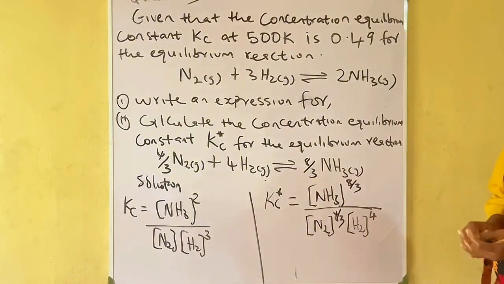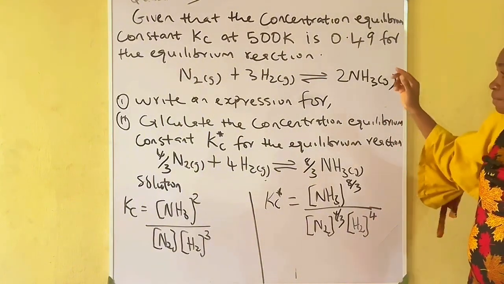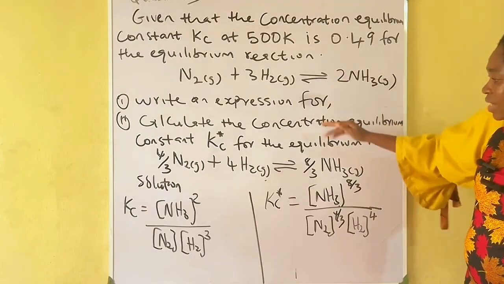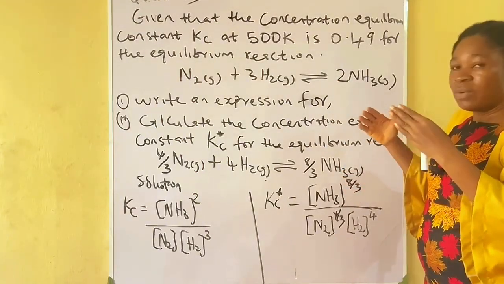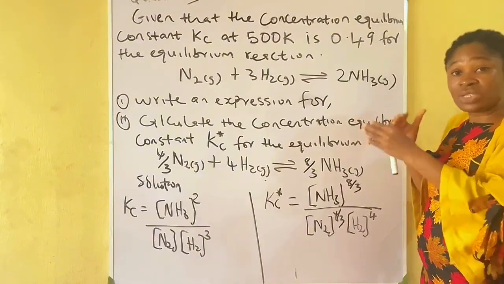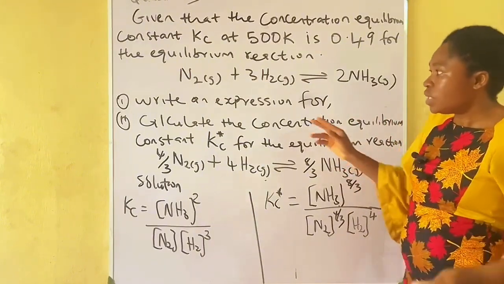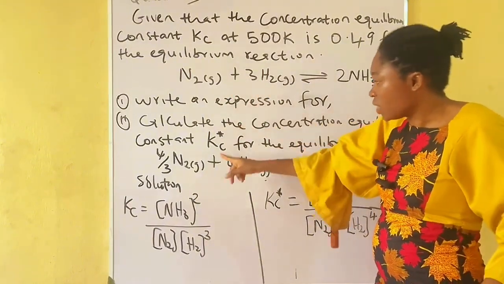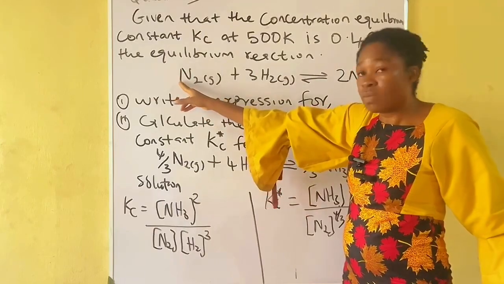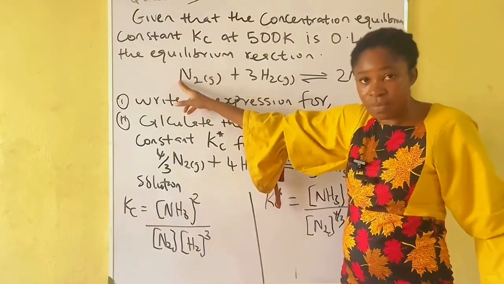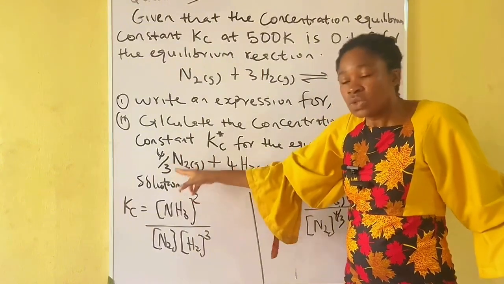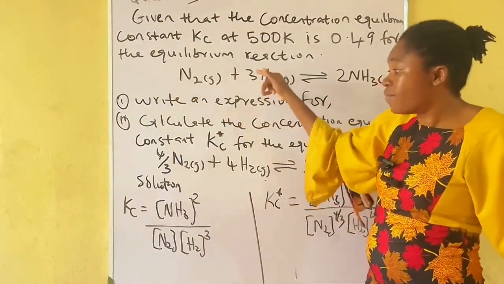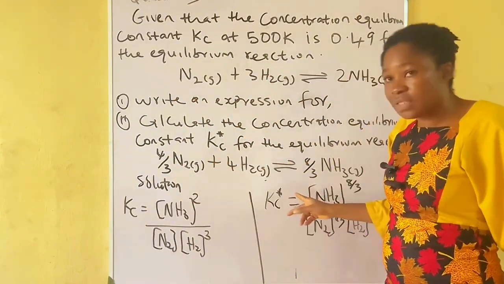Okay. So the relationship between this equation and this equation, let's write an equation that relates the two of them. What we have here and what we have here. Look at this number of mole. This one is 1. Number of mole is 1. Mole ratio is 1. What you are seeing here is 4/3. So it means that this equation, if you divide it by 4/3, you will get this.